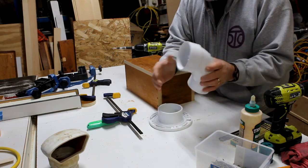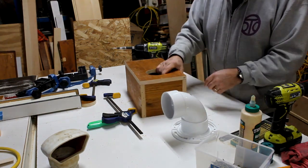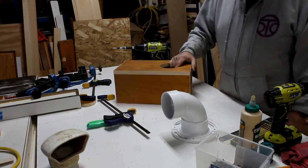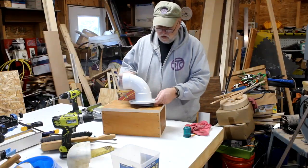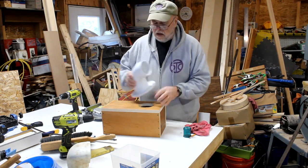You want to clean this really well, maybe even a light sanding. That's it for now. You get the idea. It's a very simple project, something you can do on your own boat, and you can make these any size you like. I just finished telling you about installing this homemade cowl vent.